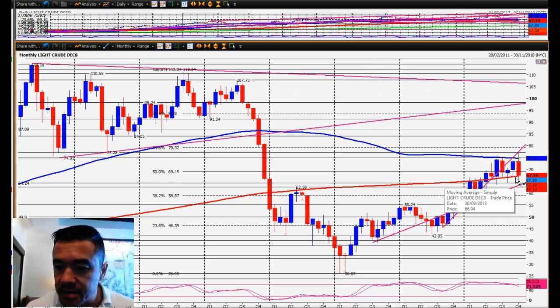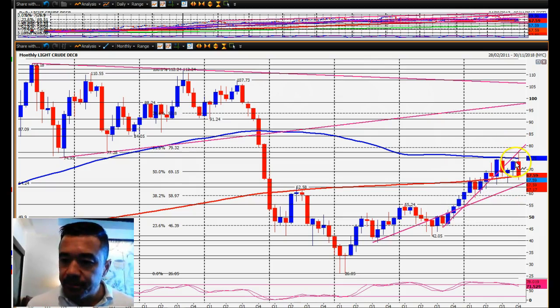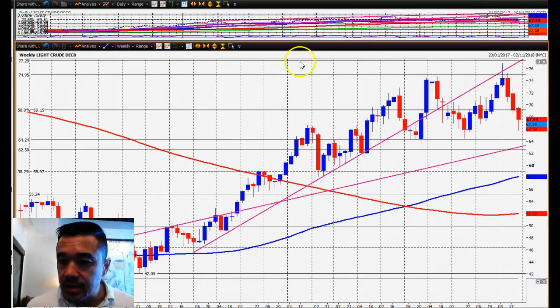The 200 month moving average is at the 66.90 area. We got down as far as 65.75. It's difficult to use them as trading parameters when we are spiking above and below, but you can see within the monthly closes and opens we are holding within those parameters. Just worth noting that.